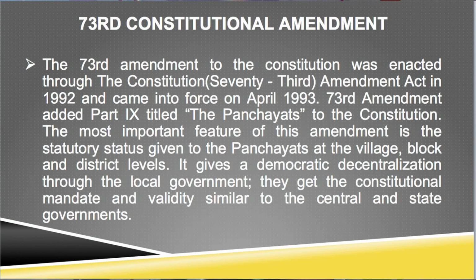Now let us look into the 73rd Constitutional Amendment. The 73rd Amendment of the Constitution was enacted through the Constitution 73rd Amendment Act in 1992 and came into force in April 1993. The 73rd Amendment added Part 9 titled Panchayats to the Constitution. The most important feature of this amendment is the statutory status given to the panchayats at the village, block and district levels. It gives a democratic decentralization through the local government.